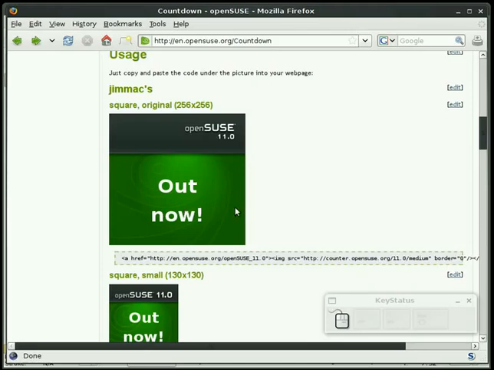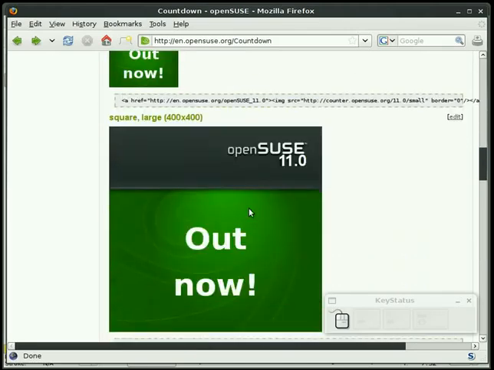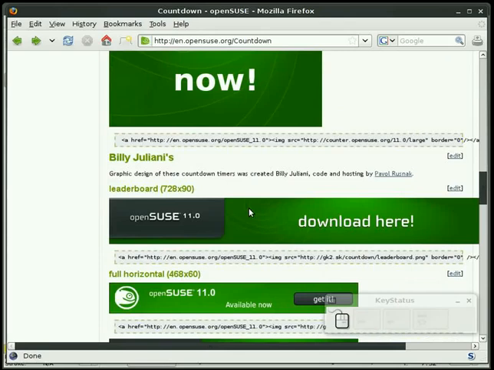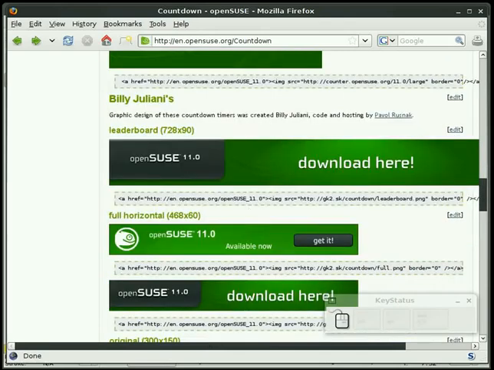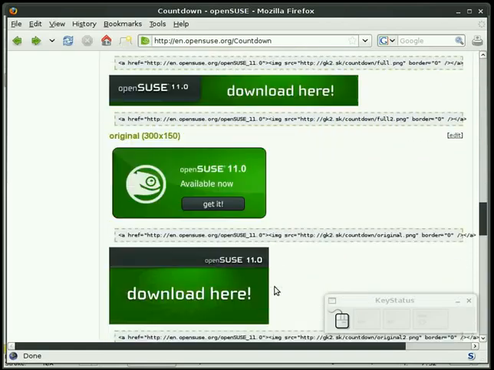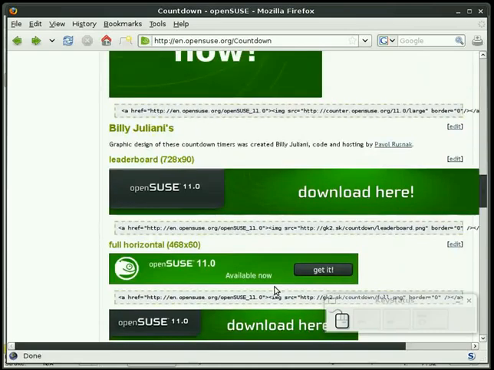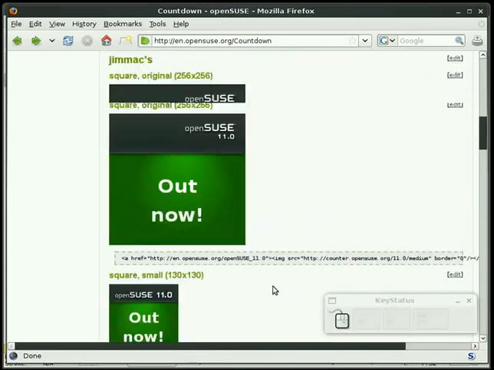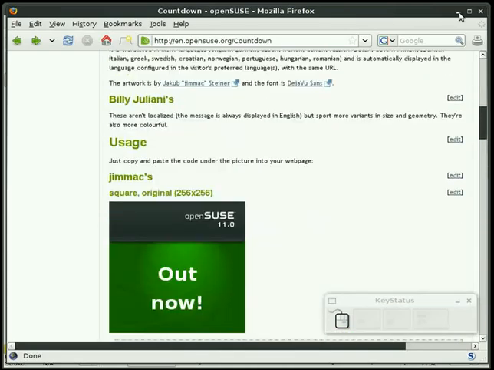They're just brilliant. If you scroll down a ways, you'll see that there are various other banners here made by certain folks, and they've all kind of followed the same color theme. Okay, so that's what I want to mimic when I make my case badge. Okay, so let's get started.